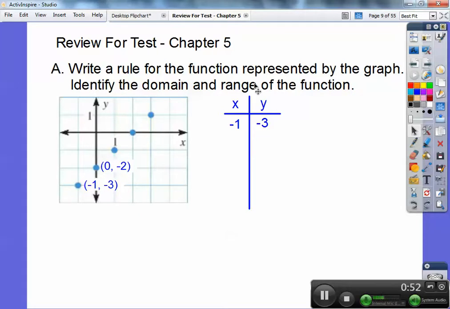And then those other ones, this one over here is to the right one, down 1. So 1, negative 1. This one right here is over 2, up 0. And this one over here is over 3, up 1. So there they are right there, going right there. So I'm going to fill those in.